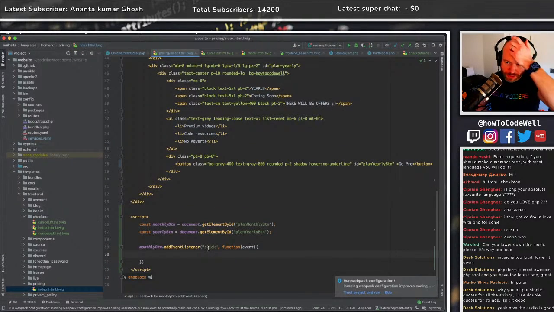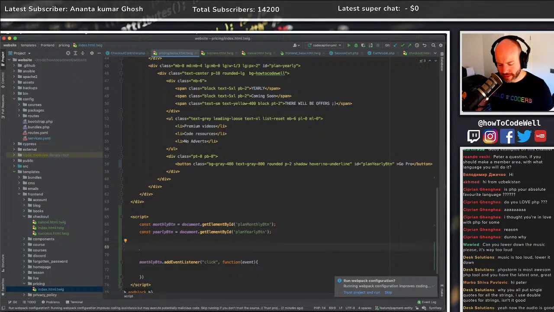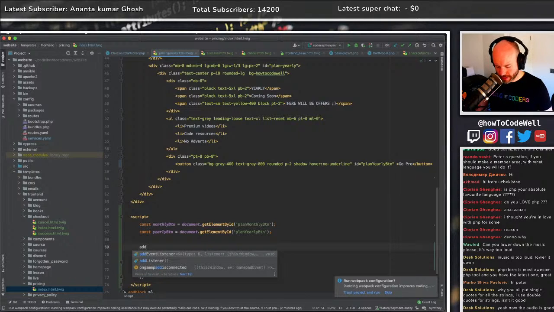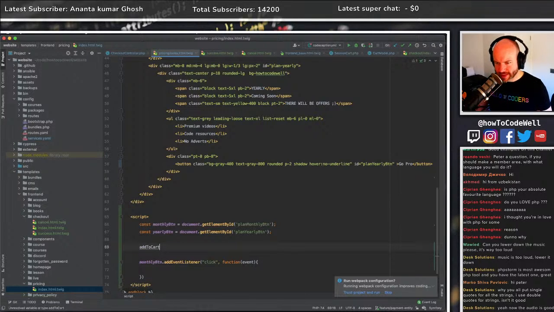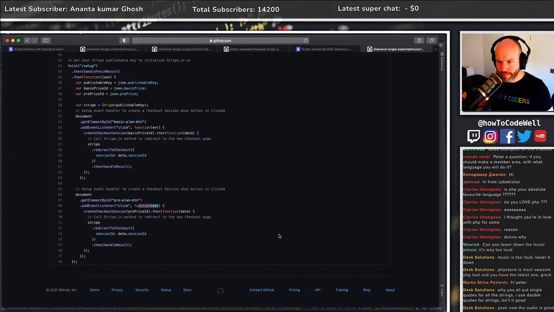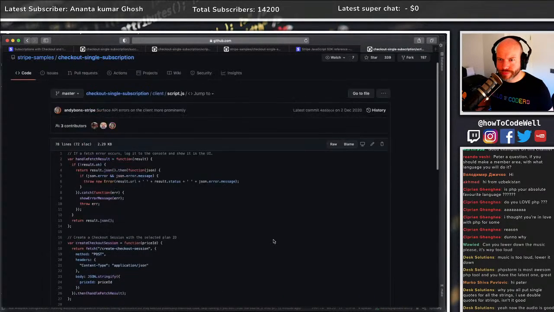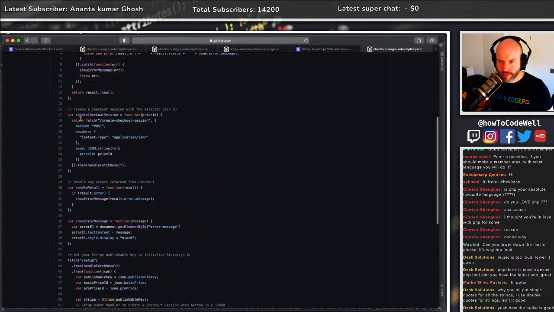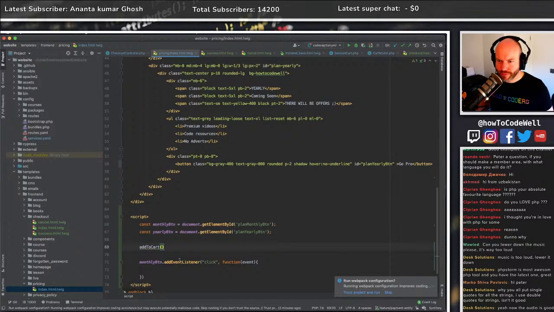So we've got a function that we need to define, which is create. Let's create another one. Add to cart. That is our little function that we're going to do, which is this thing up here.